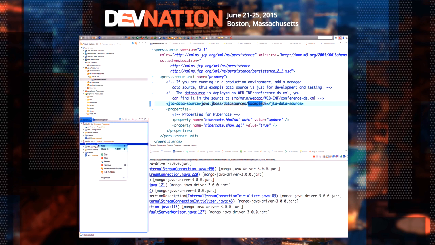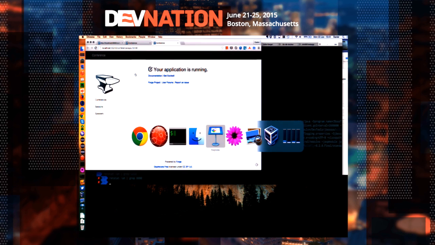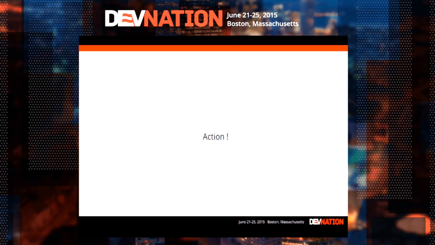So the last thing I want to show is LiveReload. We have support for LiveReload, and I have like 2 minutes to show something. With LiveReload, we are not going to go through port 8080, but through another port. Inside Eclipse, we have a LiveReload server which is running, which is going to be like a proxy. So I'm going to go back to the slides actually, because it will be the end.